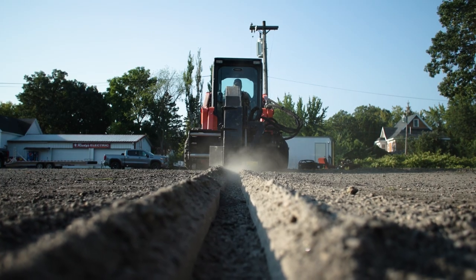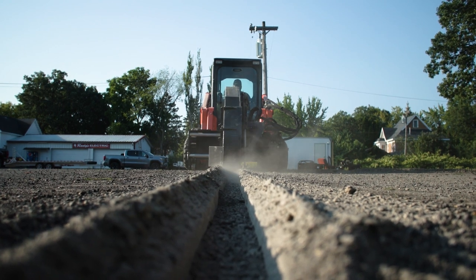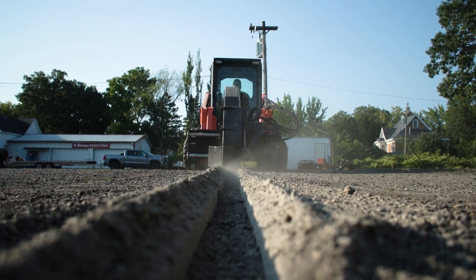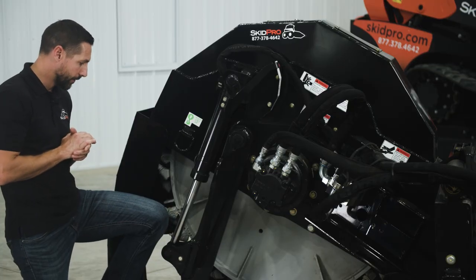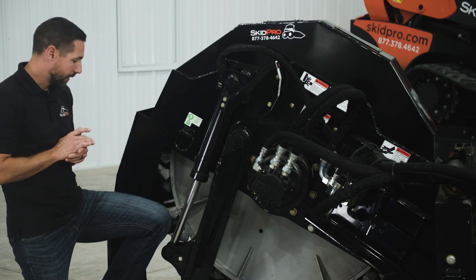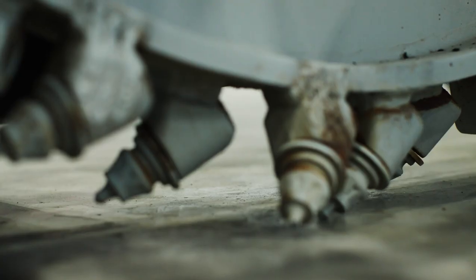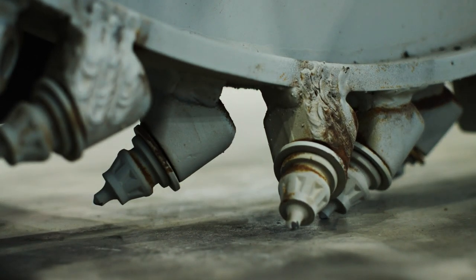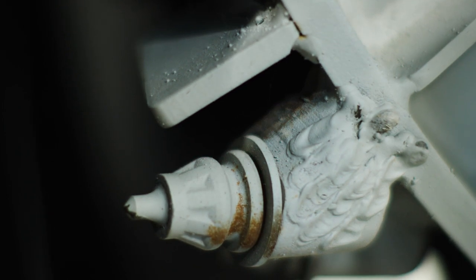When it comes to wheel specs, it differs depending on the RS-10 or the RS-18. We do have cutting widths of two and a half all the way up to six inches. The wheel is solid on all models and heavily gusseted and reinforced throughout. It runs standard 20 millimeter Kennametal teeth with hard face holders on the side for added durability and longer life.